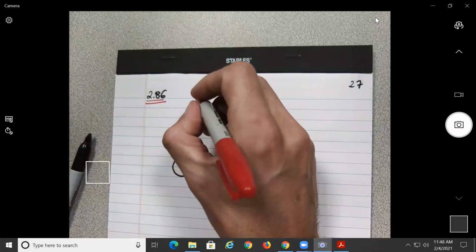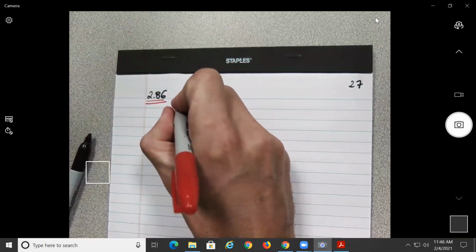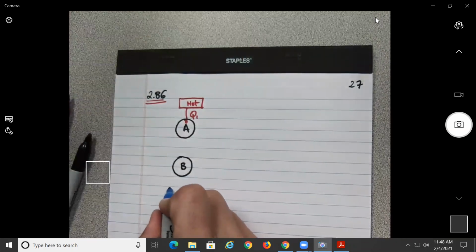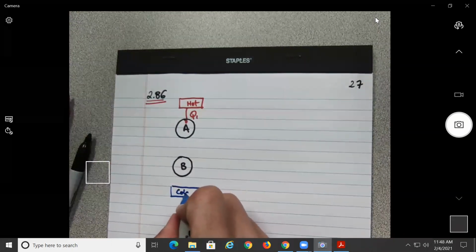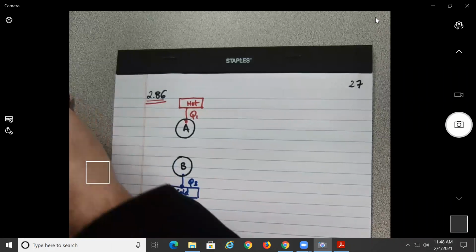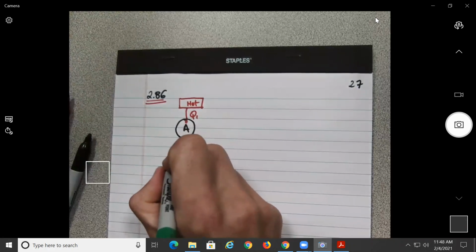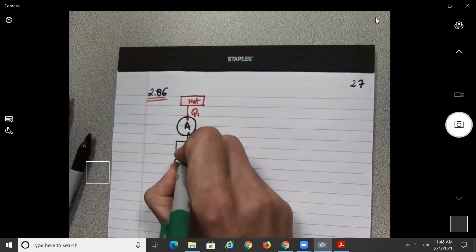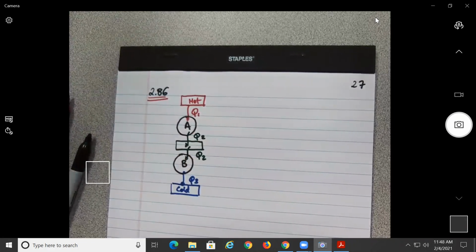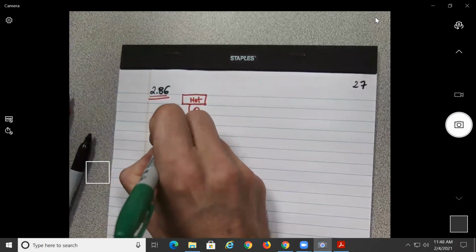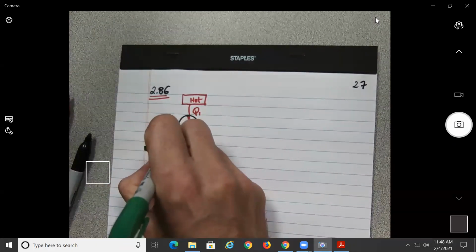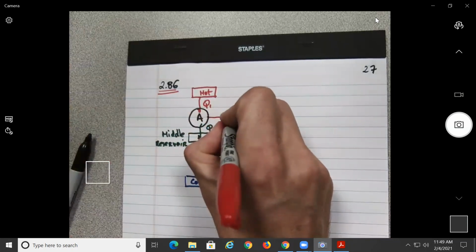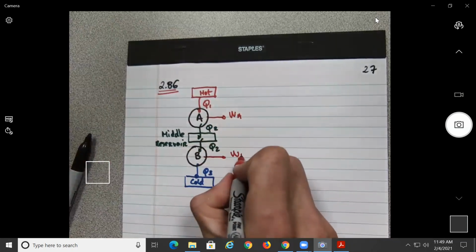We don't need this figure, but let's do it this way. So hot reservoir, here let's put a cold reservoir, for which we know this is Q3. Let's say here in the middle there's another reservoir, where this becomes the outside for this one, but this one will also give heat for this one, okay? So it will be, let's say, a middle reservoir. All right, to change a little bit the figure. Sorry, I don't know if it's more clear. So we know this one here is going to generate a work A, and this one a work B.